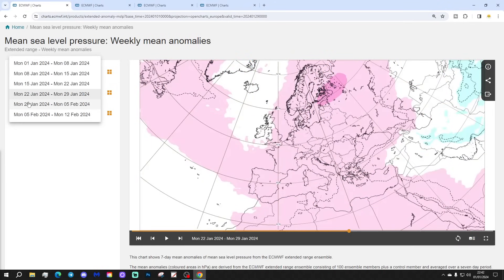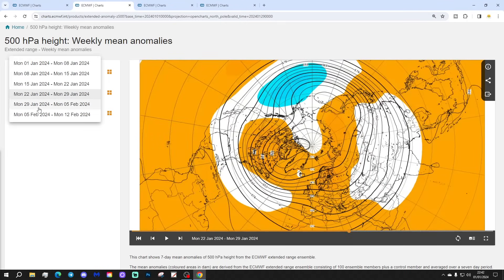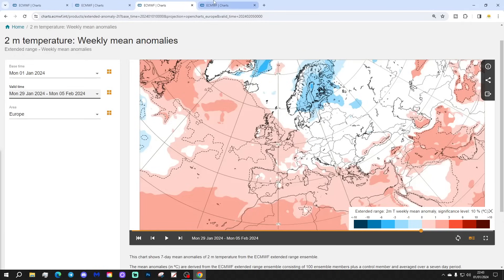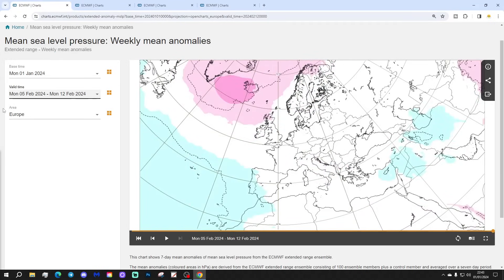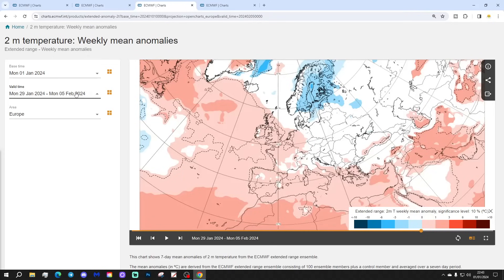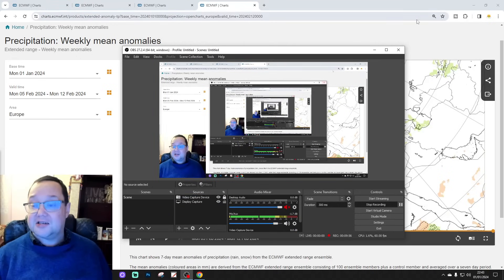That's your 30-day outlook done. Let's go to weeks 5 and 6. Week 5 will be the 29th of January to the 5th of February — high pressure signals again in the North Atlantic around Greenland and Iceland, with blocking signals possibly strengthening. The 500 millibar height looks quite blocked in the North Atlantic. Temperature anomalies show cold to average through the far north of Europe and a little mild to average out west. Week 6 will be the 5th to the 12th of February, still with quite a strong blocking signal around Iceland and Greenland. The 500 millibar height still looks quite blocked. Temperature anomalies show cold through the far north and northeast of Europe. All in all, quite a strong blocking signal for the next six weeks across much of Europe.